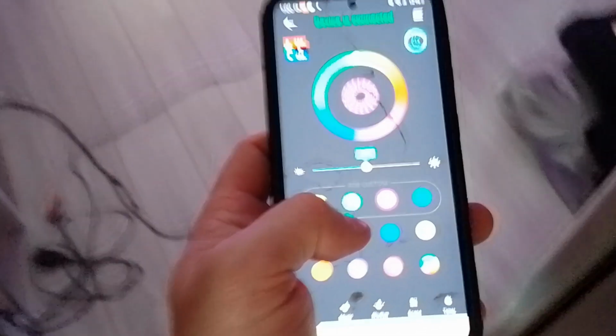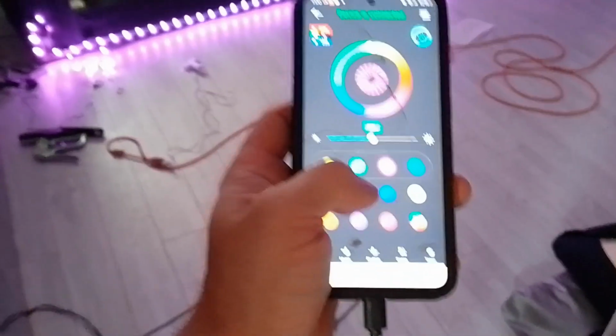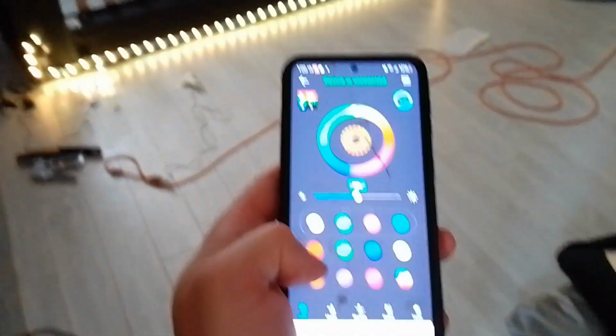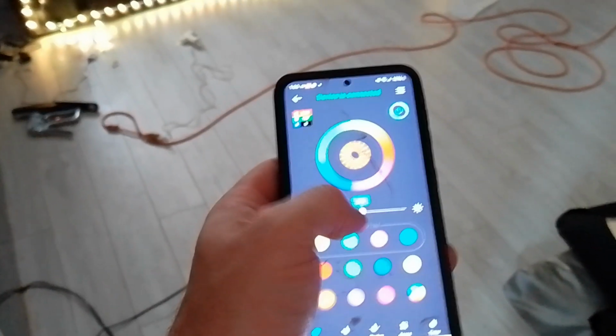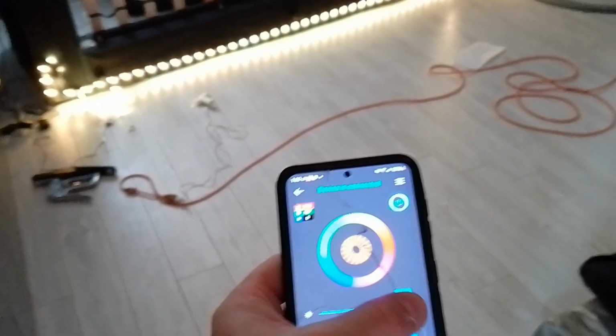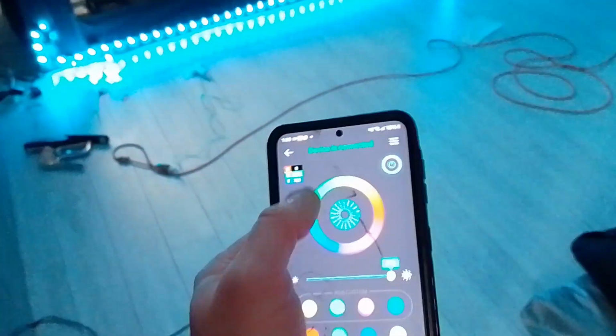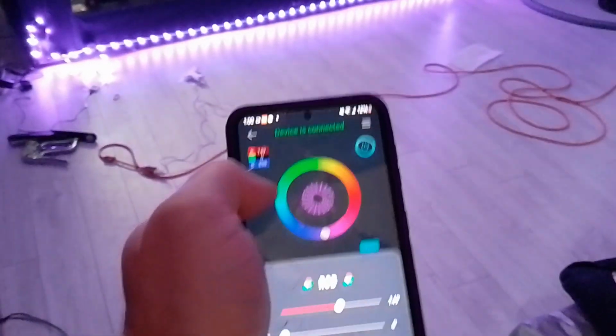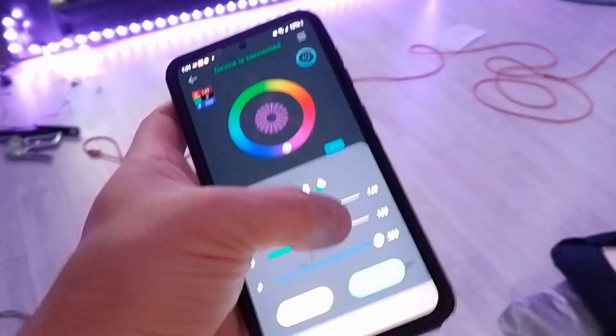So all these colors, of course, are going to affect whatever color you have on the bed. Say green, blue, yellow, and then of course you can change the dimness. So this is the lowest, and then this is the brightest. It's very bright actually at night. And then this just makes it easier to just change the colors as well. You can also turn this off or on. And you can even enter a manual RGB color or whatnot. So very intuitive, very easy. Now let's put the bed down and see what it looks like.